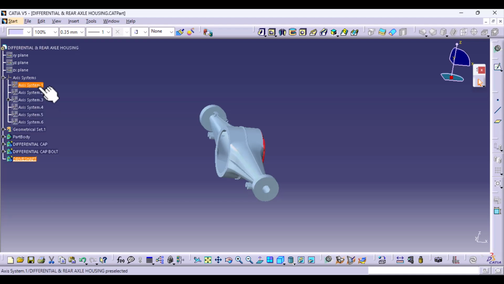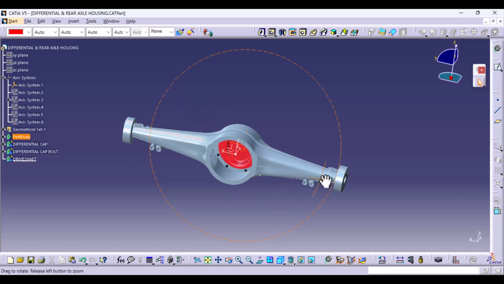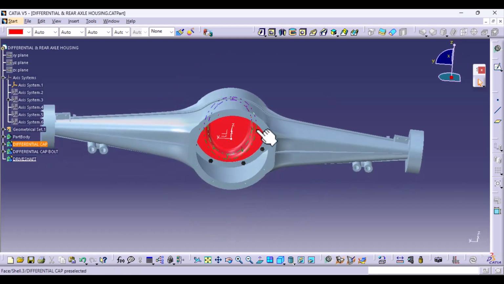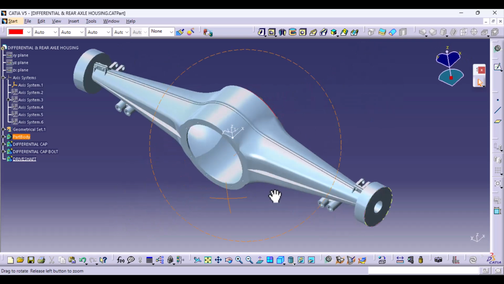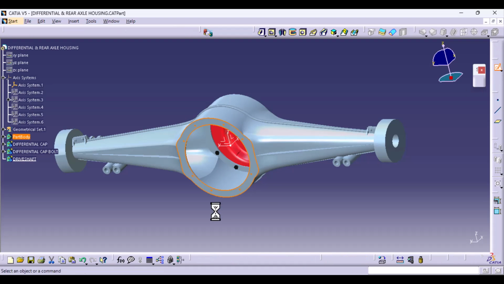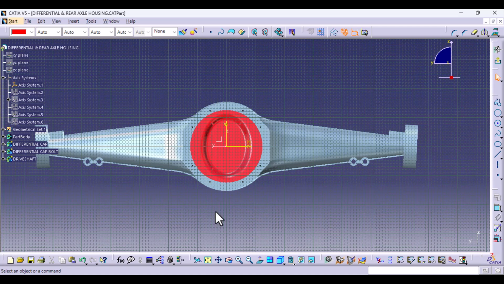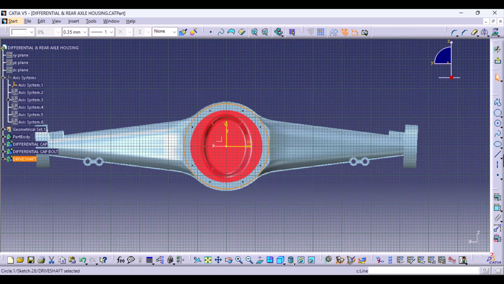I'm going to show the initial access system, and we will start with something that resembles the first pad we created for the cup, which is just a simple pad on this plane. The diameter is similar to that of the cup.